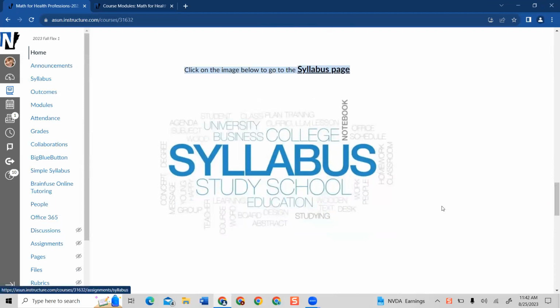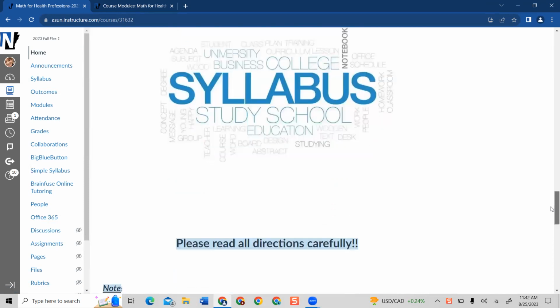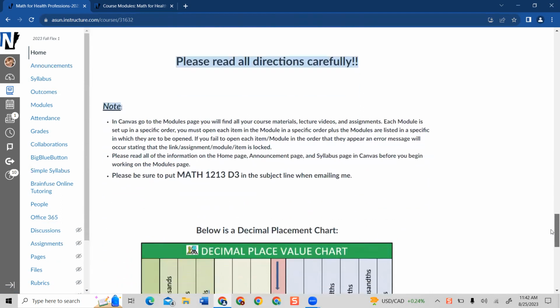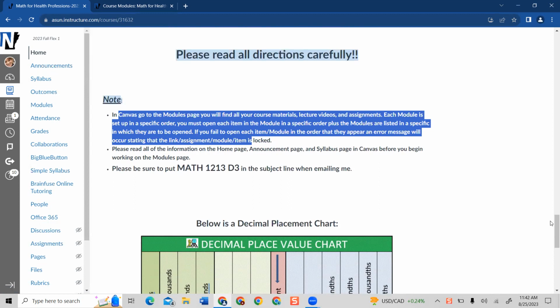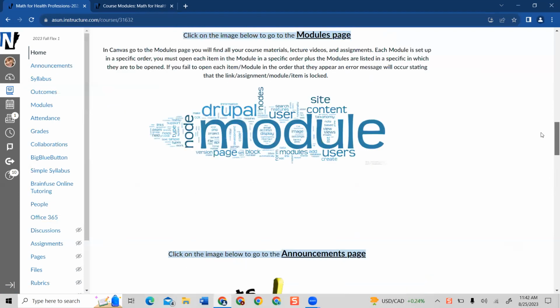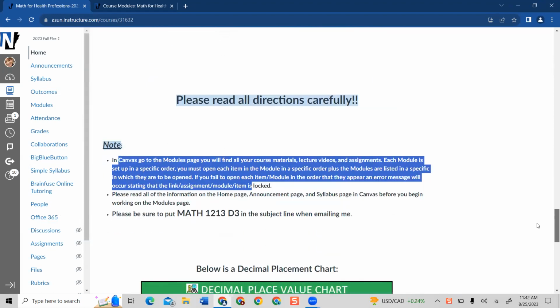The syllabus page here is important. It's going to have some references, resources that might be helpful for the course, as well as our syllabus, the tentative schedule for the course, and how to contact your instructor, the availability of the instructor, and the location, the time, place, and everything. Also, you notice that I got some more information here. If you read up above, it's going to have some of the same information right there above the modules page. I'm fixing to go over that with you in just a little bit.